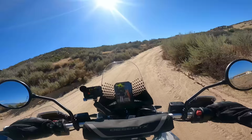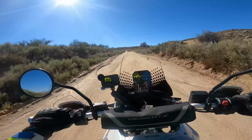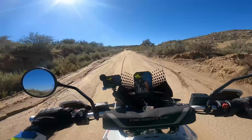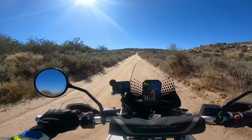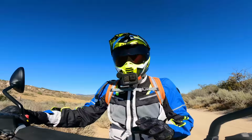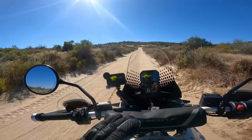Right, so I've ridden this bike off-road before. This is not my first time doing it. Now, what do you notice about the Ducati DesertX in the dirt? A couple of things strike me right away. It doesn't feel like a big, heavy adventure bike. It feels more like a KTM 790 or 890 Adventure, or even a KTM 690, a smaller, lighter weight bike. It doesn't feel top heavy. If you're an experienced enough rider, you can jump on and ride the hell out of this thing right away. It's just so well engineered for doing this.